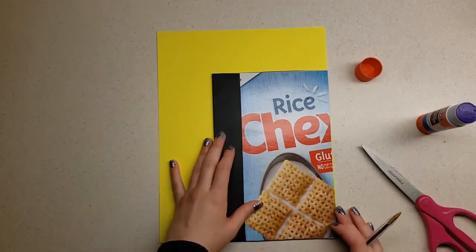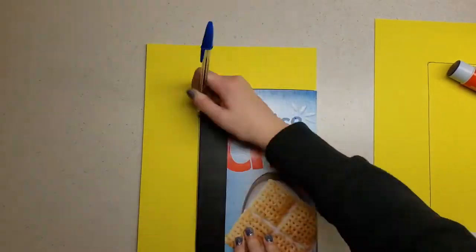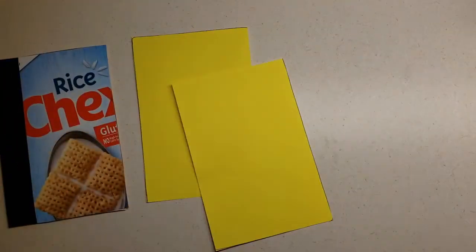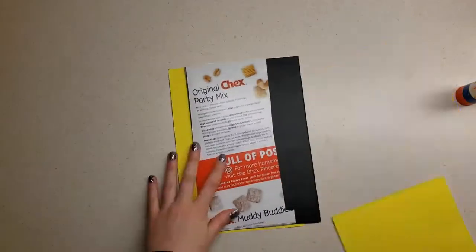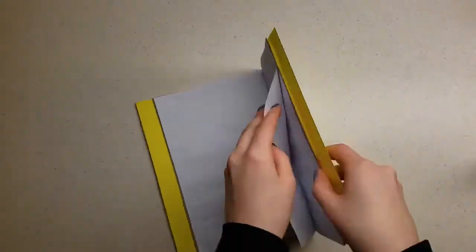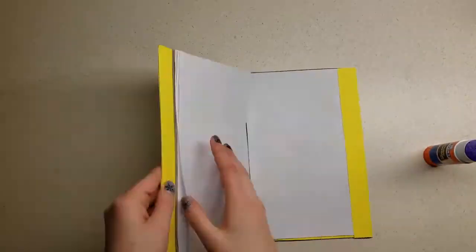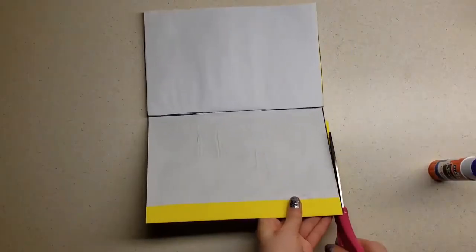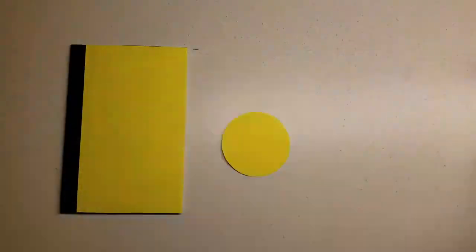Then, I added some construction paper I had lying around to hide the cardboard by tracing the shape of my journal onto the construction paper, cutting it out, and then gluing it on top of both sides of my covers. And don't worry about this excess part of the paper sticking out. We will just fold that over and glue it down on the inside of our cover. And now it's time to really get creative and personalize our journals.